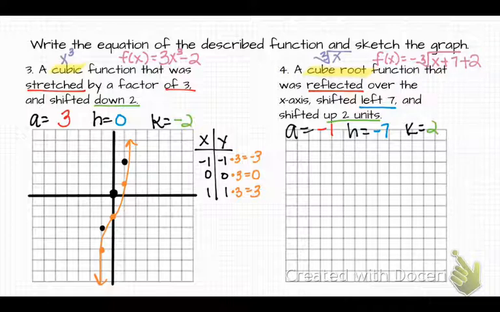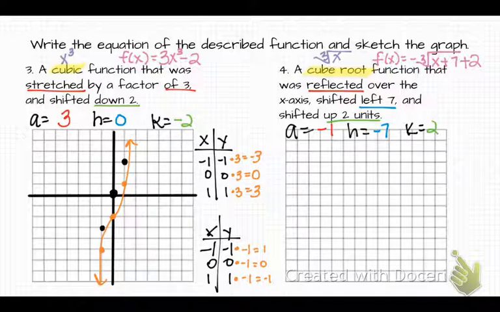Okay, when I'm graphing, which table am I going to use? 1, 2, or 3? Which table am I using? 1, table 1. And do I have an a value to multiply by? What is it? -1. So that means I get 1, 0, and -1 like that. So I know my graph needs to go left 7 and up 2, so I'm going to try to make that the biggest quadrant in the left 7 up 2 area.